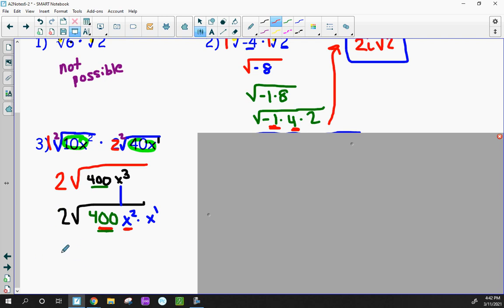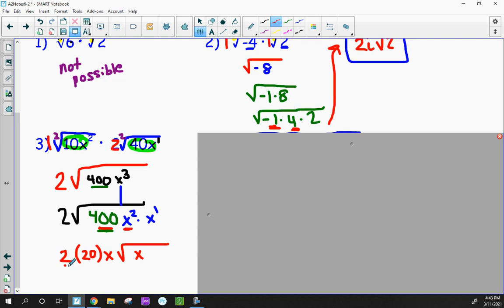When there's a number already in front of the radical, that's being multiplied by the square root. So whatever this answer is, square root of 400, when it comes outside the radical, you are to multiply it by 2. So I always like to use parentheses here and just say, drop my 2 down. Square root of 400 is 20 on a calculator. So 20 times 20 is 400. The square root of x to the second is just x to the first. And then I drop my radical down. And the only thing that's left underneath this radical that's not been underlined is x to the first, so it has to stay where it is.